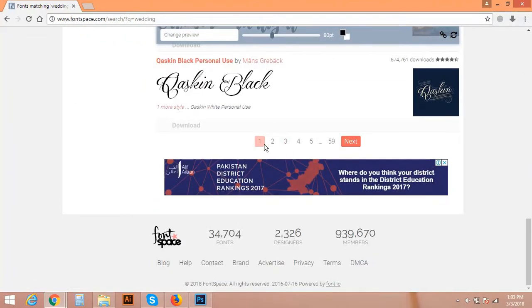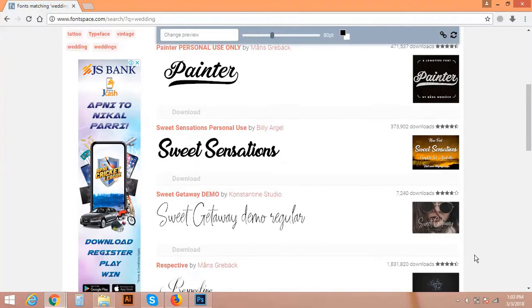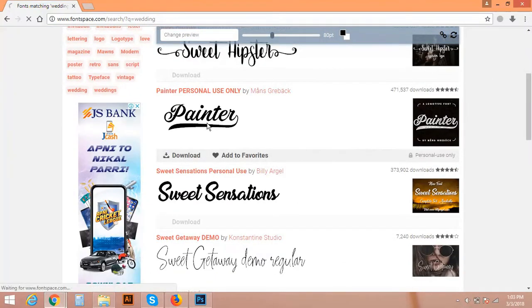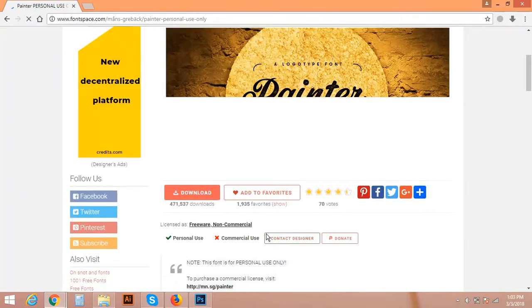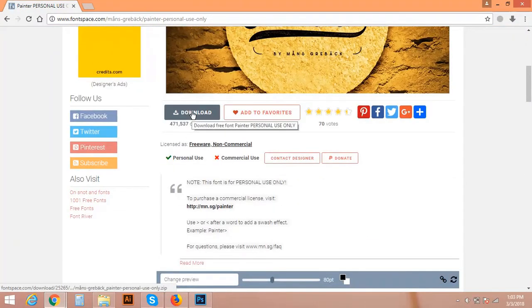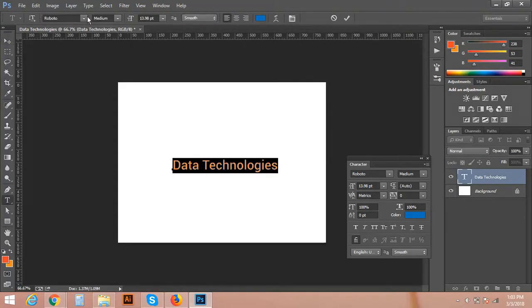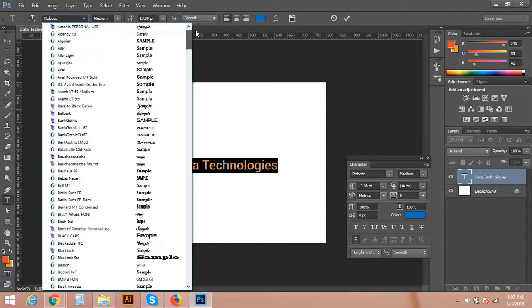You can see here more pages in this list. And if you need to download some font, you can click and download it. So for now we already have fonts in my font list. There are many fonts, so I'm going to choose from my list.